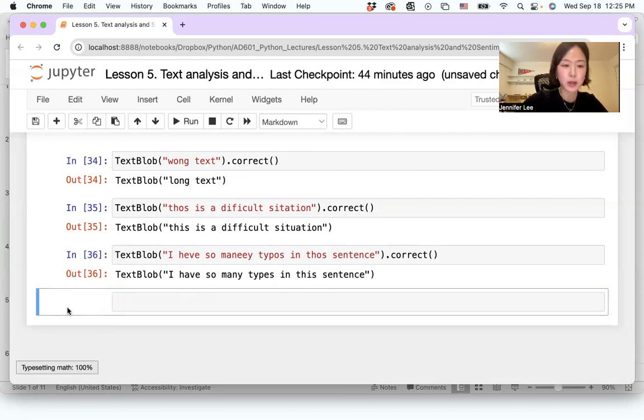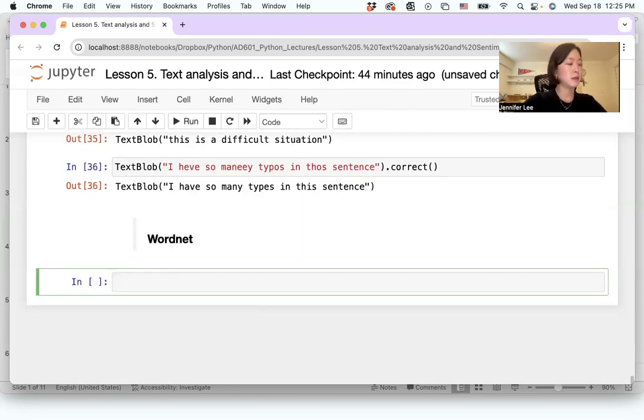Let's move on to the next one. WordNet. So WordNet basically is a network. So by using WordNet, Python will help us create a network of the words that we input. So sometimes we want to understand what is the synonym of a particular word.